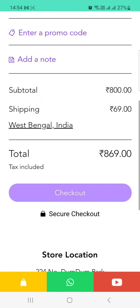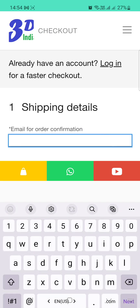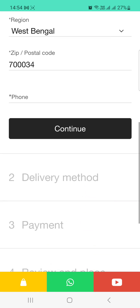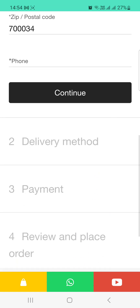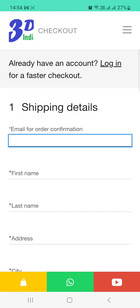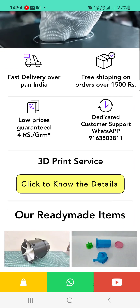Click on checkout — it's fully secure checkout and your money is fully secure. You can log in to our website or just fill up your email, first name, last name, and address. Then choose the delivery option — fast courier or normal — complete the payment, and the order is placed. Once the order is placed, we will provide courier details to you over email and WhatsApp, and within 7 to 10 days we deliver to your doorstep.